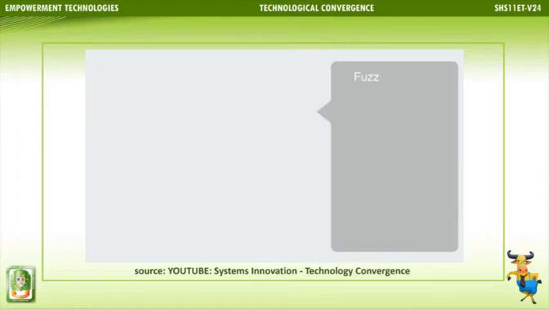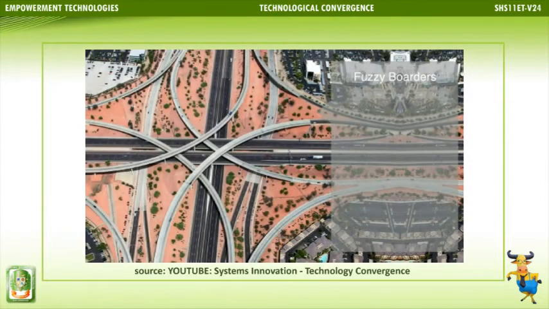The complexity of designing and managing these complex systems is non-trivial. Convergence means our traditional, well-defined borders become fuzzy. When things overlap, it is no longer clear who is responsible or whose jurisdiction we're in. Traditional regulation and management structures that were designed as domain-specific start to erode and appear less relevant.